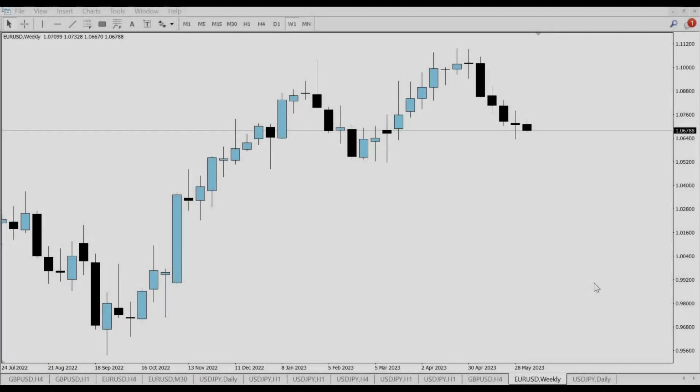Welcome back, guys. In today's video, we're going to be talking about the order block and how to forecast using the order block. Now, when we start our weekly and daily forecast, the order block is going to be one of the PD arrays that we're going to be using on a regular basis. So we're going to start by showing you guys how to forecast on a weekly chart using the order block theory. And without wasting much time, let's get into it.